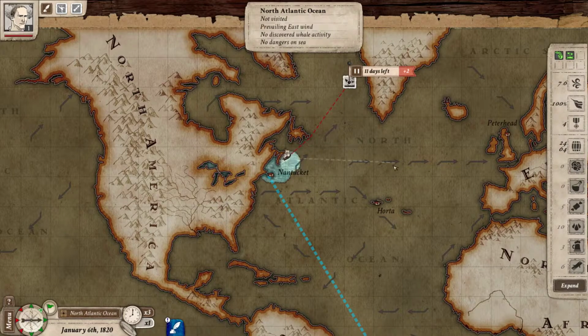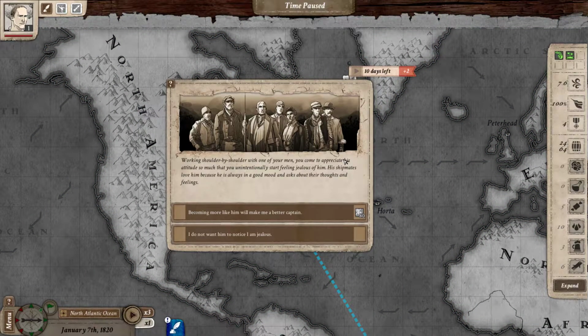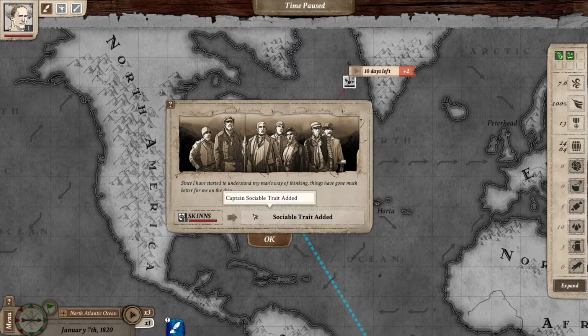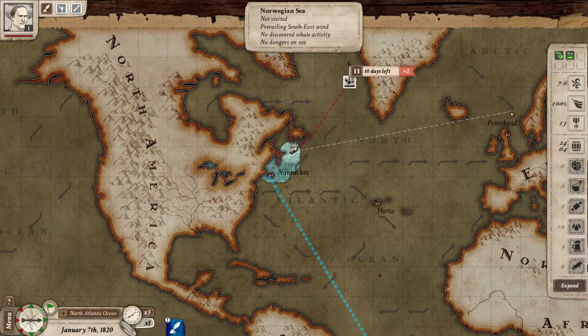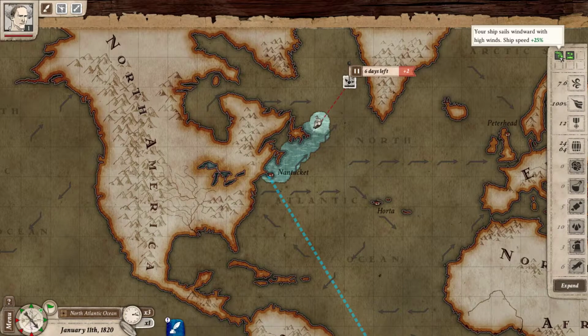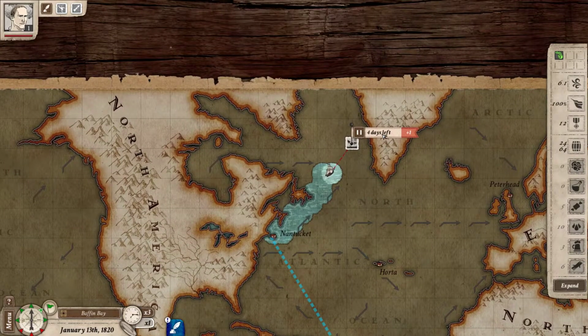Also see the arrows that are on your map. They're actually the winds. Another event. Oh yeah, let's take that one. So we got the sociable trait, 80% chance, so I took it. Yeah, these little arrows represent the way the trade winds are blowing. And up here we'll have these little icons that appear. So I'm getting a minus 10% ship speed, leeward sailing. You can see it just turned to green, 25% plus. Okay, 4 days to go. If you hover over this, you can see we're 1 day behind schedule.